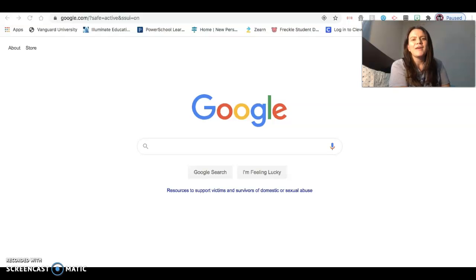This is going to be a tutorial that's going to show you how to access the Clever portal. And the Clever portal is going to be the place where you're going to be able to find lots of different applications for you to get extra practice. It'll also help you locate McGraw-Hill, which is the Wonders website.